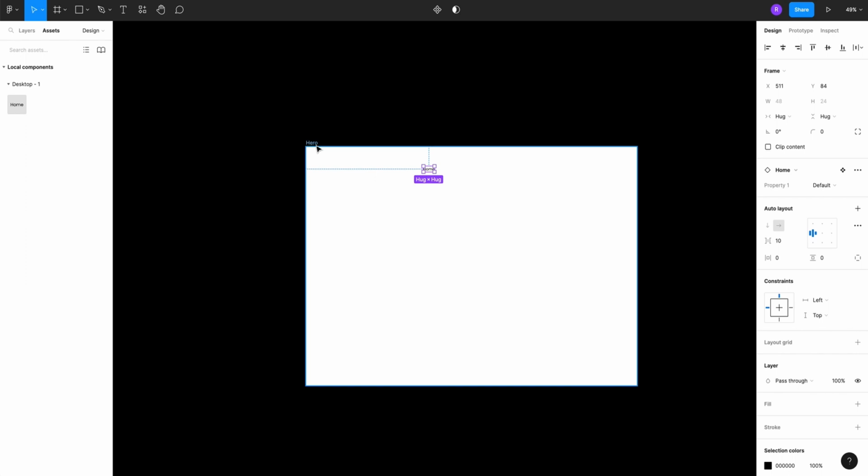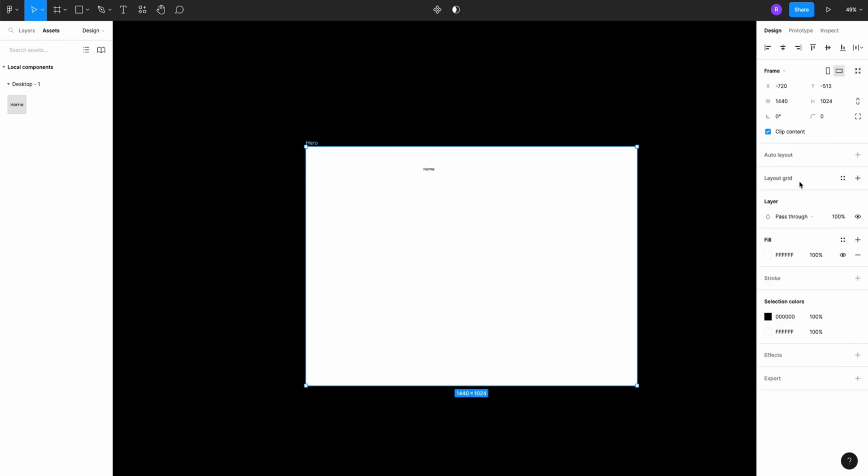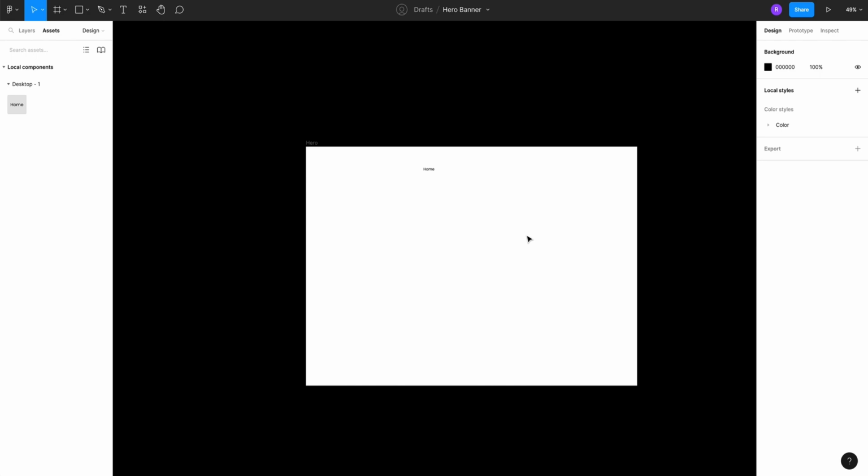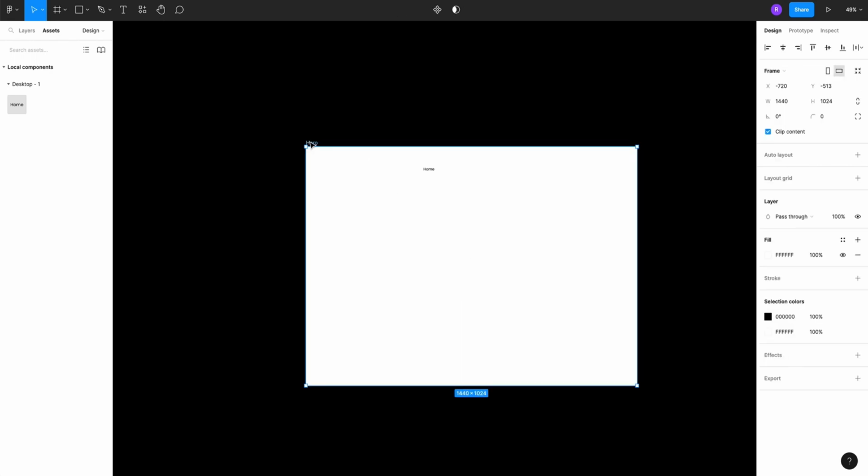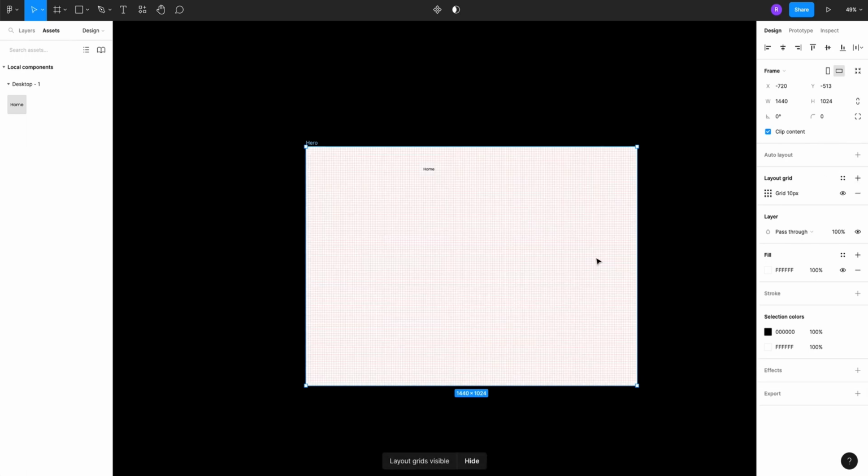One more thing, guys, I forgot. I just realized I didn't put my grids. We need to create the grid. There is a shortcut: you can press Shift G to bring the grid if you have it. If you don't have it, you need to create it. It says it's still heading because I didn't create any. As you can see, now we have this.